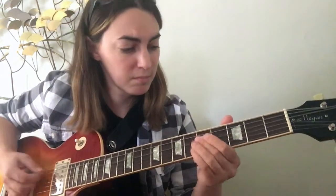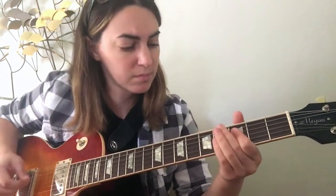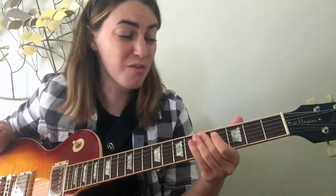Again, and. Yeah, there you go. Very cool riff, very fun to play. This tune in general, just fun to play. Now, next up, we've got the chords that are happening during the verse.